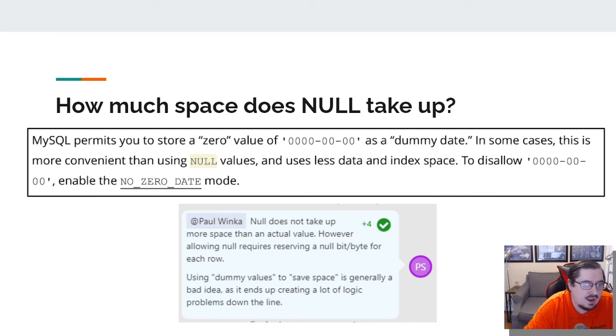So saving that 1 byte of memory that's there for null sometimes means that while you do save a little bit of disk space, in the end, you actually don't usually save very much on memory, if at all. And you lose a lot in terms of developer time. Does that make sense?